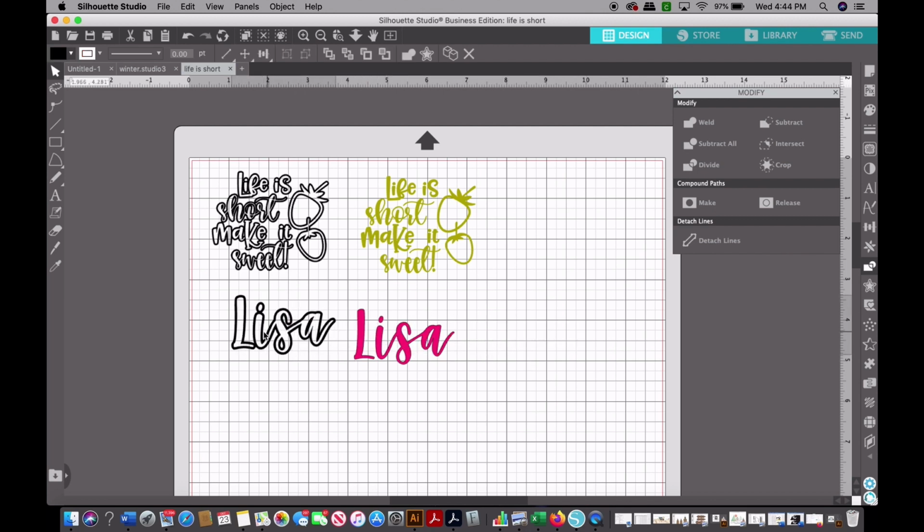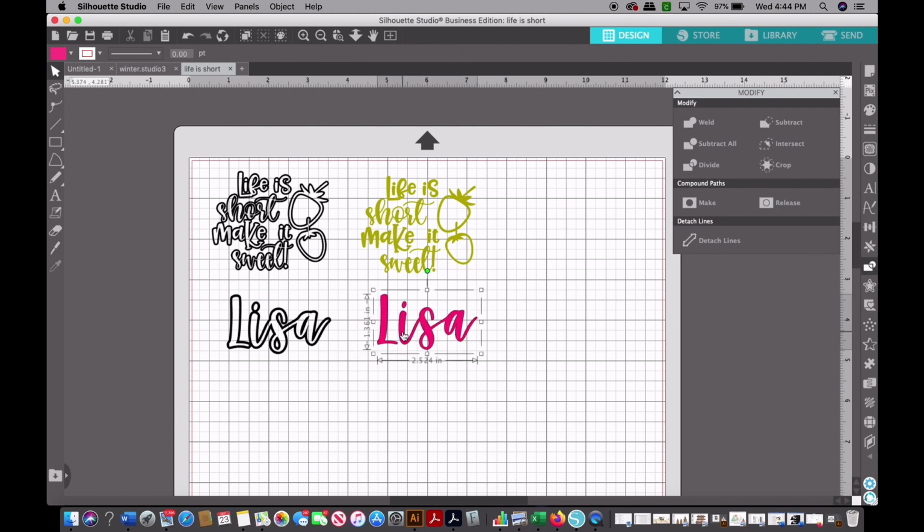So I obviously use a Silhouette Cameo to do this. If you have a Cricut, you can also do these same steps, but you will need a different program to make these images, as Cricut does not have the offset feature. You can also download the Silhouette software, do this exact same thing, save it as an SVG, and then upload it into your Cricut machine. I know a lot of people also use Inkscape to do this, so there are several different ways to do this if you have a Cricut and not a Cameo.